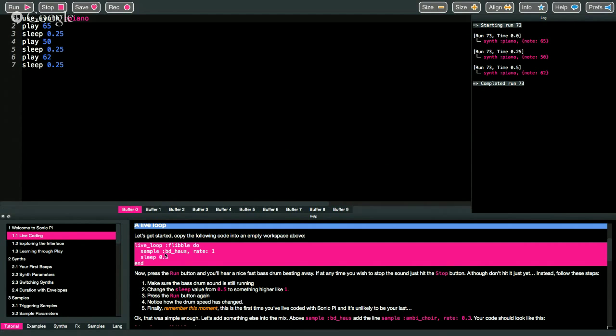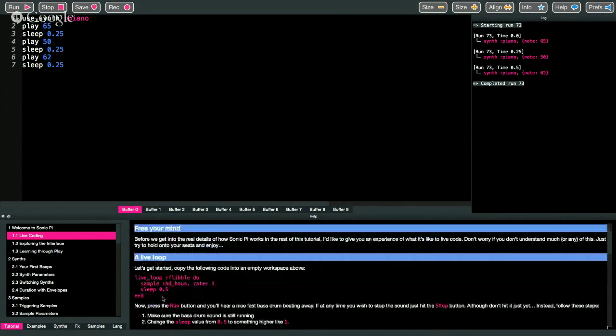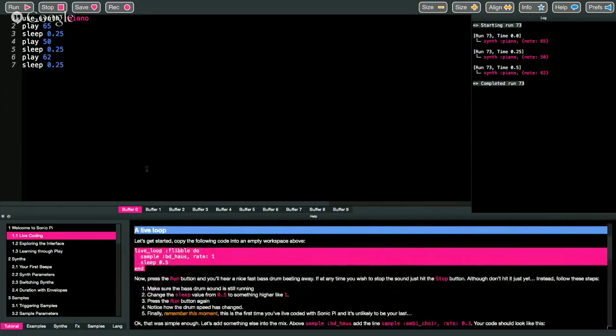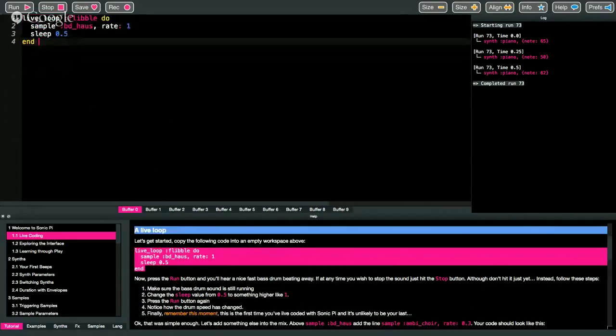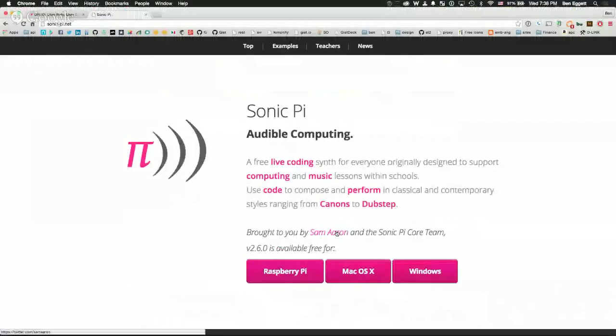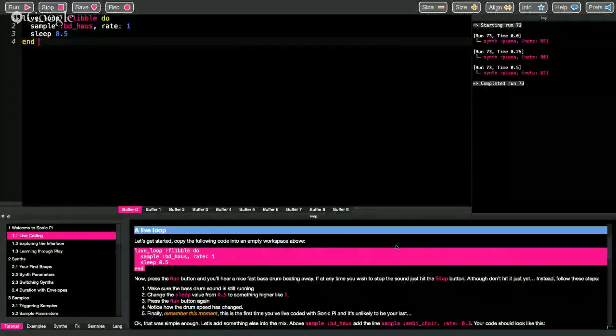Okay, so I'm going to just jump through this first part of the section here where we can take a look at some of the basics. So you can see here we can create notes, we can add rests between notes. I'm going to show you a principle of SonicPi that's pretty interesting. The main creator of SonicPi, Sam Aaron, actually uses SonicPi in nightclubs in London as a way of live coding music in electronic clubs. So that's just a brief introduction to what's possible with it, okay?